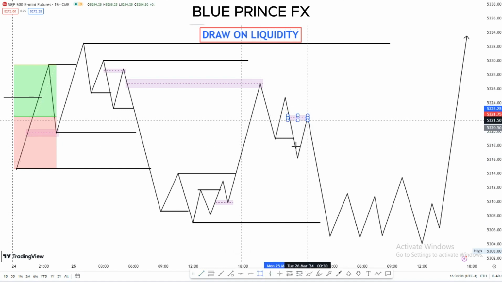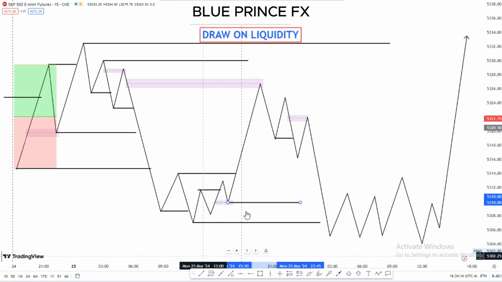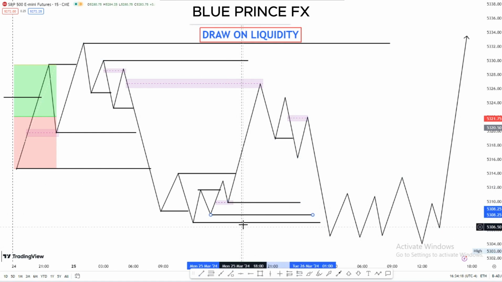So the market moves from liquidity, taking out liquidity, to fair value. Then from fair value again, we know that this is your next liquidity, and this is your next liquidity, and this is your final liquidity, because there are no lows which are relatively close. So before the market will go for long-term lows, it has to take out this buy side liquidity first. Then we realize that from fair value, now we are going to target this liquidity. So you can sell from here because we have this break of structure here, signaling to us that the market is going down. Whenever you see a break of structure, now we know that the market is going to seek sell side liquidity. But which sell side liquidity?